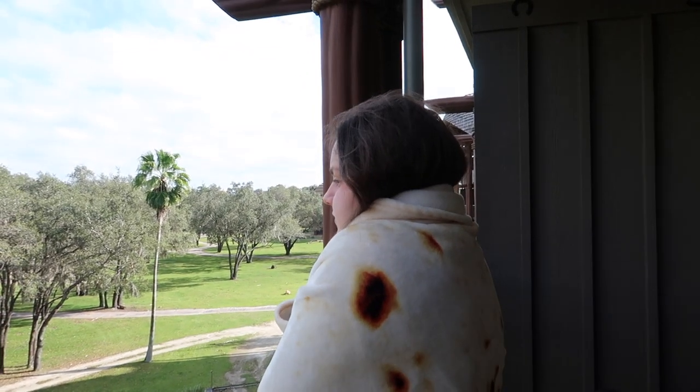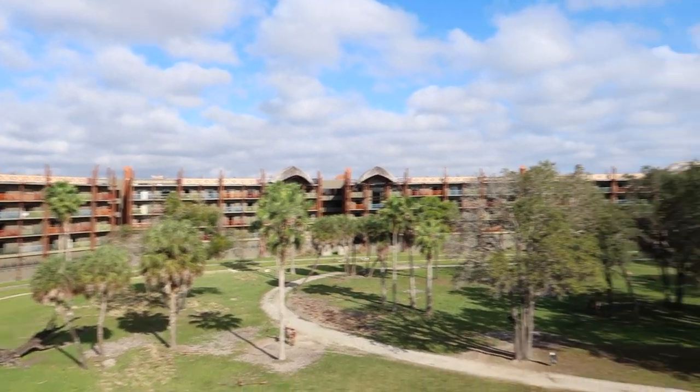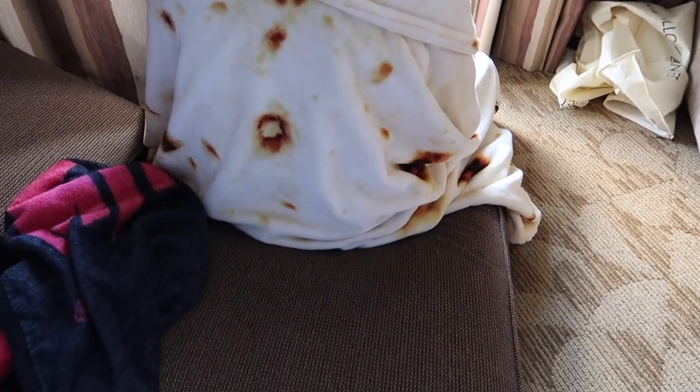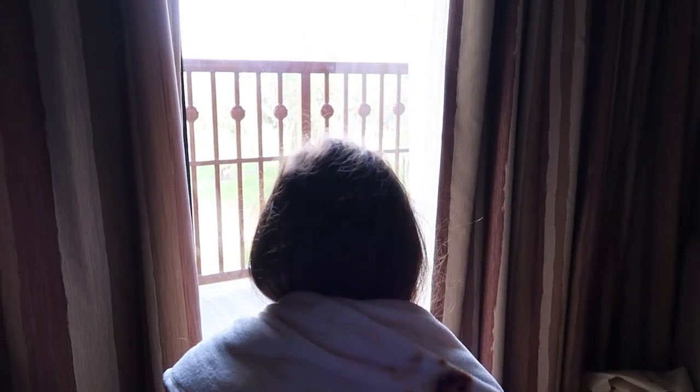Also, it is significantly colder this morning than it was yesterday. We had a cold front come through last night, hence all the rain that you guys saw in yesterday's video. And I am freezing out here. My little piggies are cold. I'm going back inside. So this is how the mornings are. And Coda's sitting down, all wrapped up. It's a little too cold outside, so the door's closed. And she's getting excited for some giraffe, which I currently see three out there.